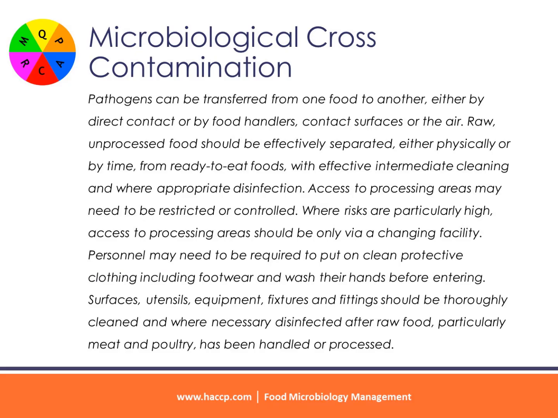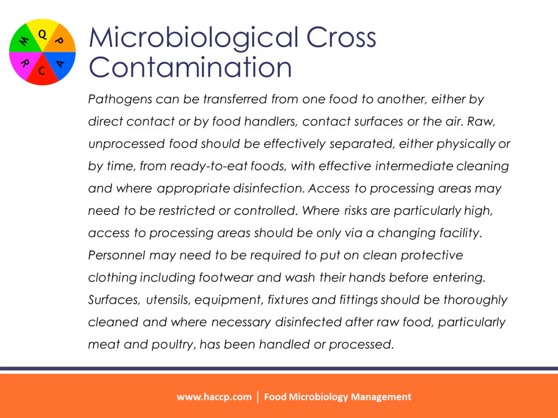Microbiological cross-contamination. Pathogens can be transferred from one food to another either by direct contact or by food handlers, contact surfaces or the air. Raw, unprocessed food should be effectively separated, either physically or by time, from ready-to-eat foods, with effective intermediate cleaning and, where appropriate, disinfection. Access to processing areas may need to be restricted or controlled.